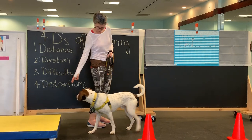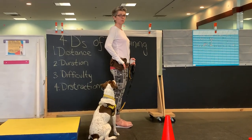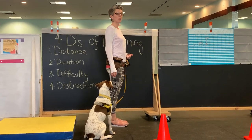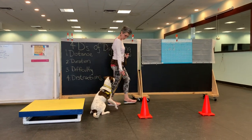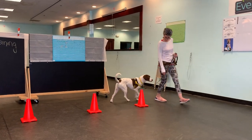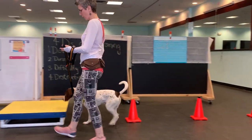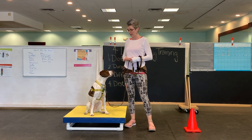I'm going to ask him to sit here. My treats are on my right, my hand is on my right, my dog is on my right, and my leash is on the left. If I want to walk a straight line, I can use touch — I can treat him here and he's staying next to me. If I need to turn, I can use touch to turn him. He's going to go up — he misses agility.